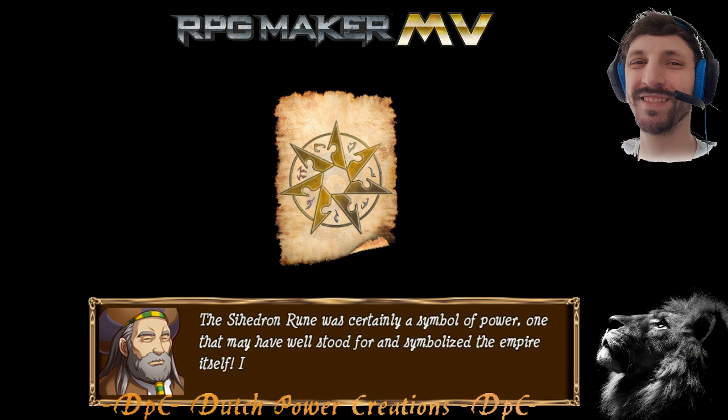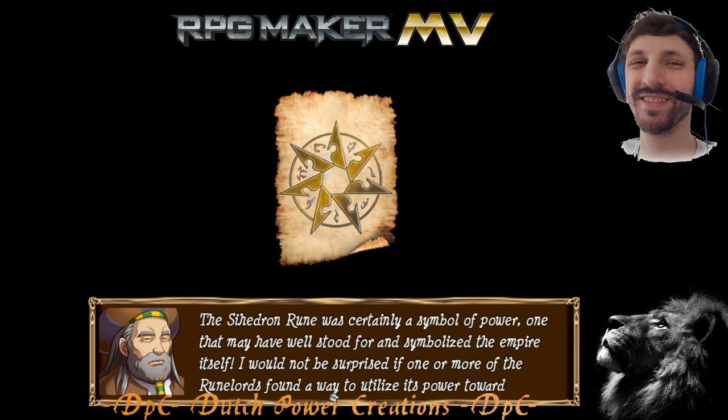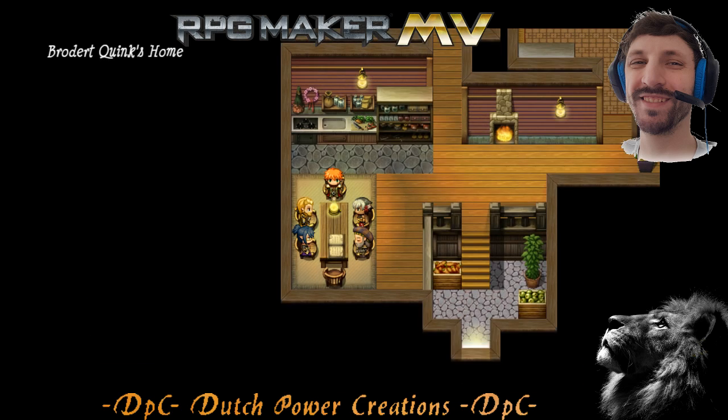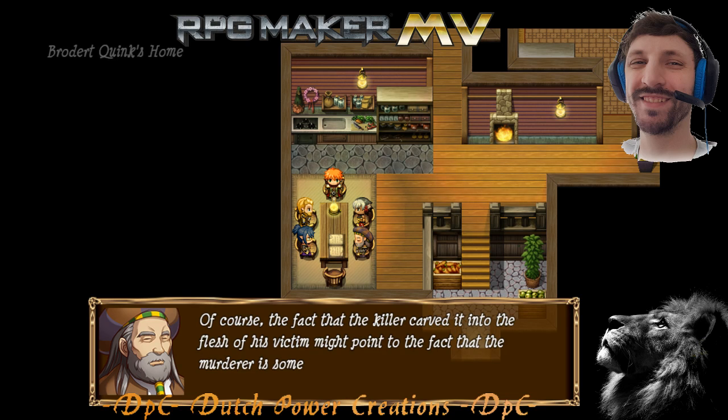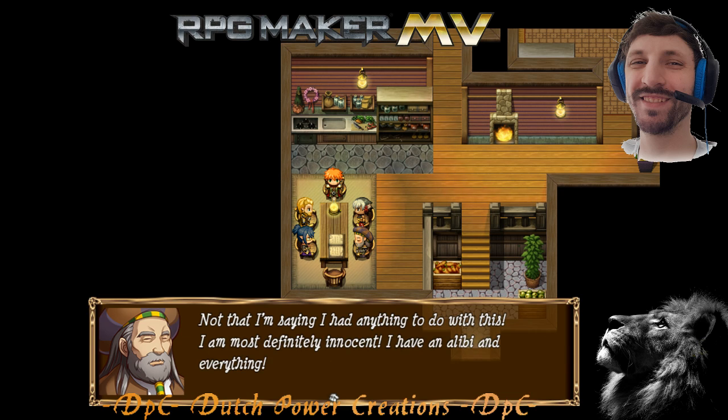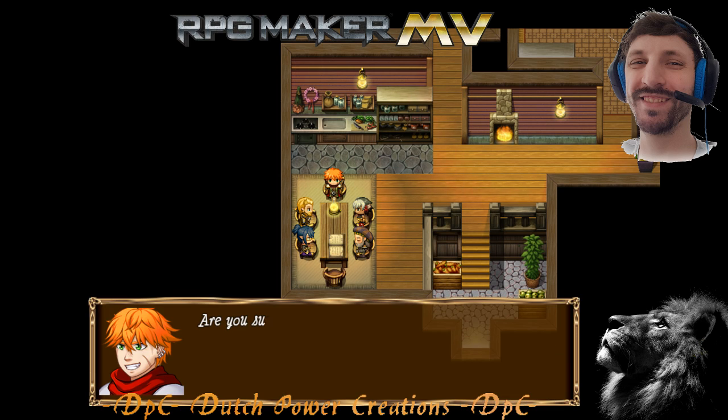The star rune was certainly a symbol of power, one that may well have stood for and symbolized the empire itself. It would not be surprising if one or more of the RuneLords found a way to utilize its power toward their own nefarious ends. Of course, the fact that the killer carved it into the flesh of his victim might point to the fact that the murderer is some sort of scholar. Not that I'm saying I had anything to do with this. I am most definitely innocent. I have an alibi and everything.